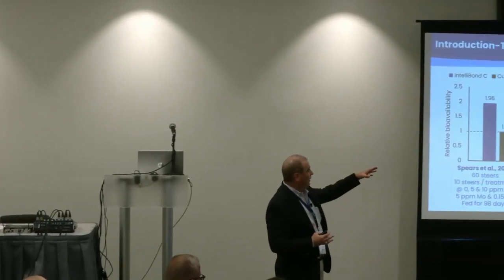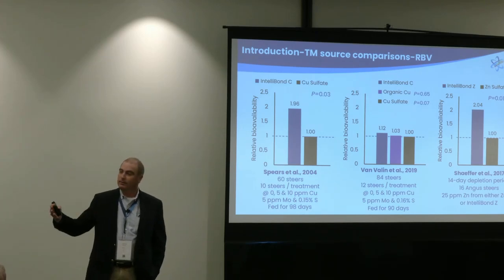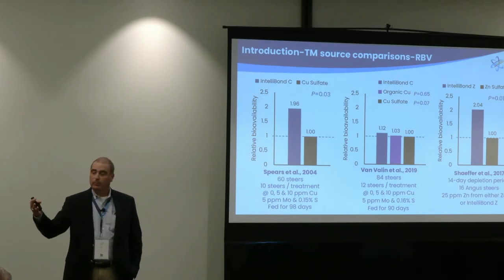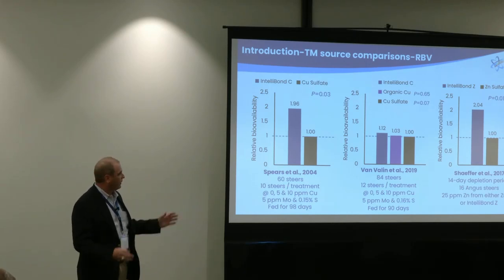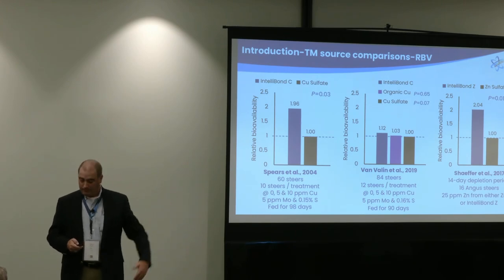They're in Northeast Colorado. And as we get started and talk about the justification for why we were even curious about doing a study like this, I'm not going to spend a lot of time on this slide. This is basically just looking at some published studies where we've seen that the hydroxy trace minerals, particularly the IntelliBond product, have been evaluated relative to sulfate. The first two studies on the left are relative to copper sulfate, and the far one on the right is a study where zinc retention was used to look at the relative bioavailability relative to zinc sulfate. We've established that already with a couple different introductory slides, but there is a difference in bioavailability, obviously, in the hydroxychloride sources versus the sulfate sources, particularly with copper in the face of antagonists in the diet.